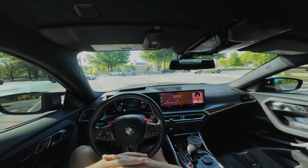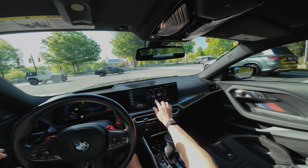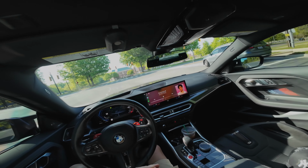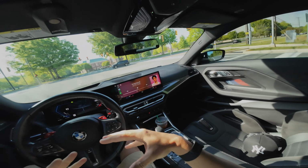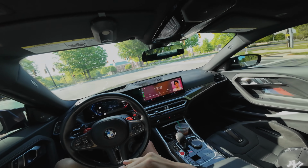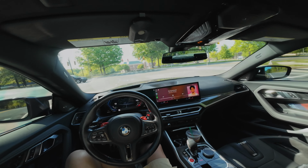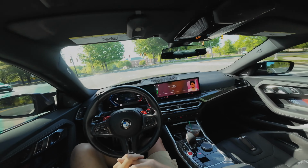I wanted a car that felt easy to drive, that I enjoyed, that had all of the tech, all of the infotainment. I actually really appreciate a lot of these newer things in this car because I drive it every day and I want it to be easy but also sporty. I want this car to accomplish a lot of things for me, and that's what it has done really well. If you need more space, obviously get the M3, but dude, the G87, I say it in every video that I talk about this car, it has surprised me in every way possible.